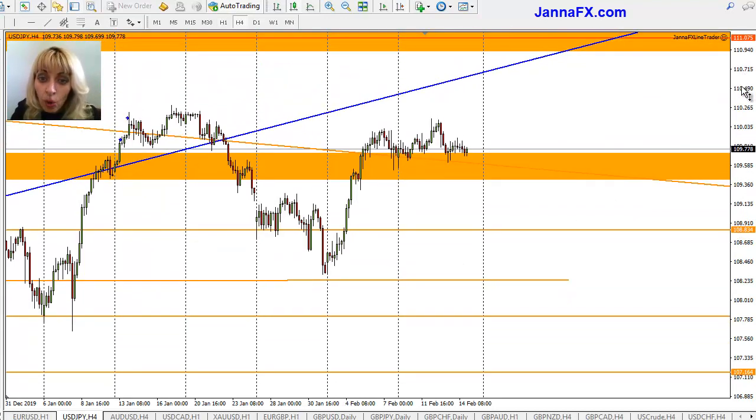Dollar yen, I had no trades because look at this, it's pretty much nothing this week. It started to sit in here. It had a bit of a drop, then came back, then started to have a bit of consolidation. I didn't like anything, so I decided I don't want to do it, because there is still mixed information with the virus, with the economic news. And you see, it decided to actually sit on top of this channel.